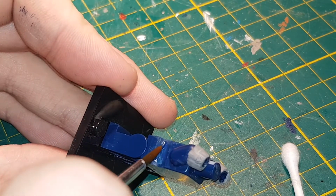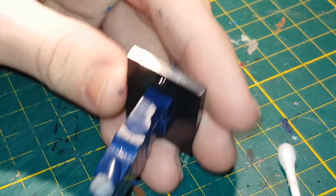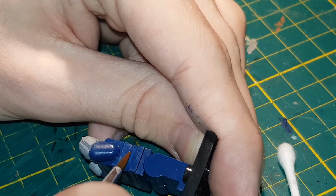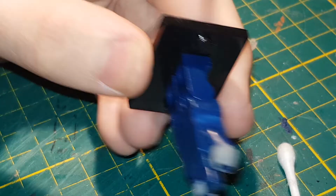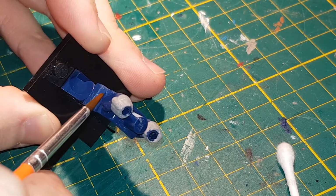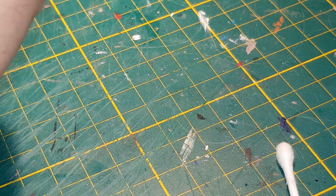So here I'm painting the part that I sanded, since it has a different color, but I recreated the dark blue color pretty well actually, just with acrylic paints. My dad helped a little bit with that, but I refined it, and it turned out really well. I got a little pot with it, so I can use it multiple times in other projects as well, and if I mess up with the lighter blue, I can work it with the dark blue.